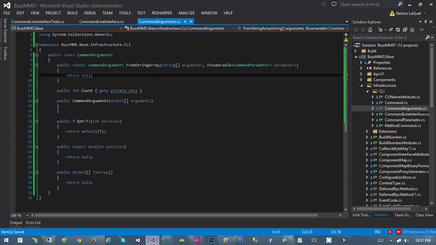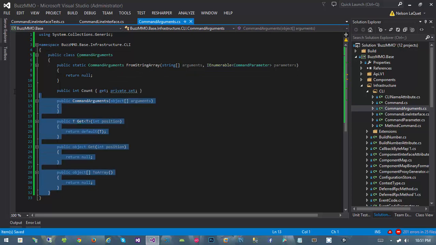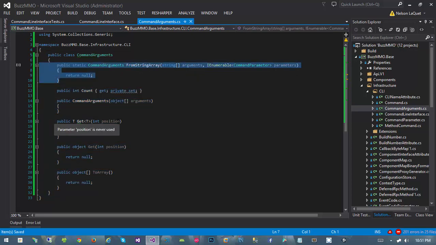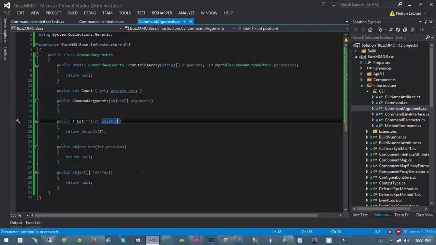Alright, so now that we have that implemented, let's start in a kind of lopsided way. I want to implement the rest of this class and then implement this method. Because in all honesty, the rest of this class is a wrapper over an object array. It's really not that exciting, and I probably should have just written the whole class out in the last video. So let's go ahead and do that.